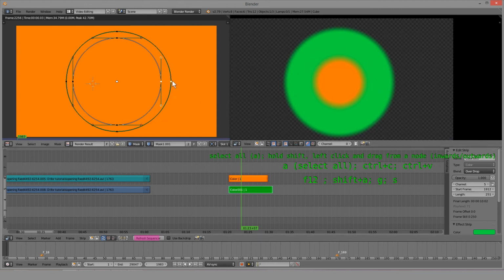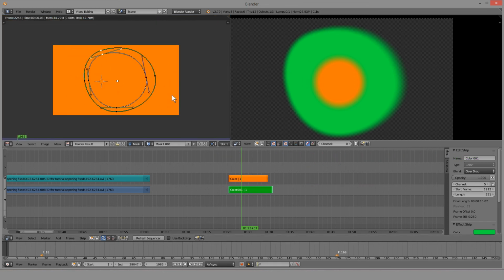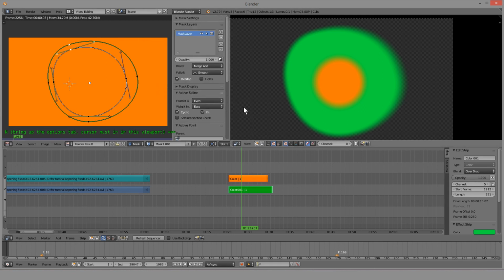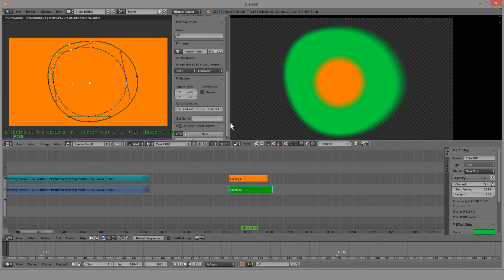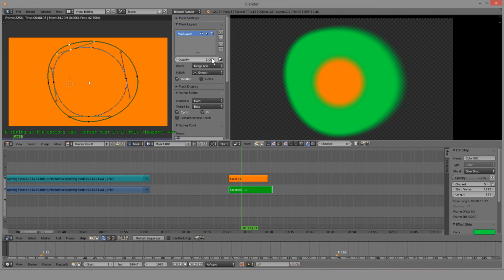So I can move the nodes around however I want. These are called Bezier curves. Because I used the preset, it has its own properties here, but I'll move it around a little bit just to show you. Modify my circle a little bit. So that's pretty much masking. Masking is something you could easily do in an image editor, but knowing how to do it in Blender offers you some versatility.